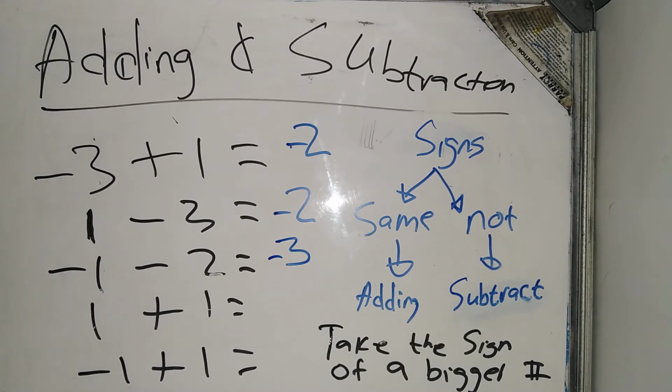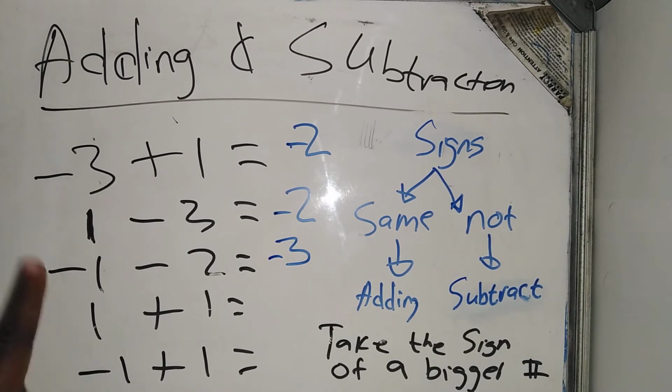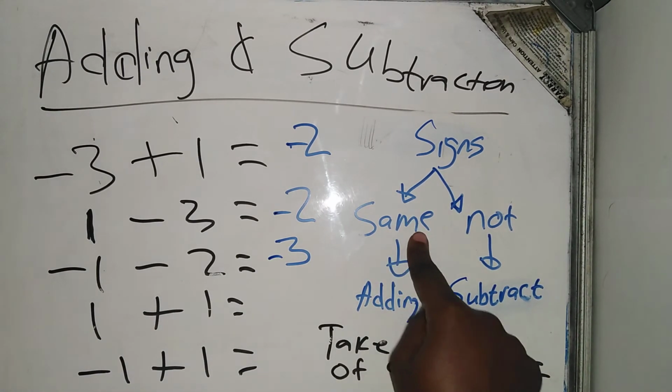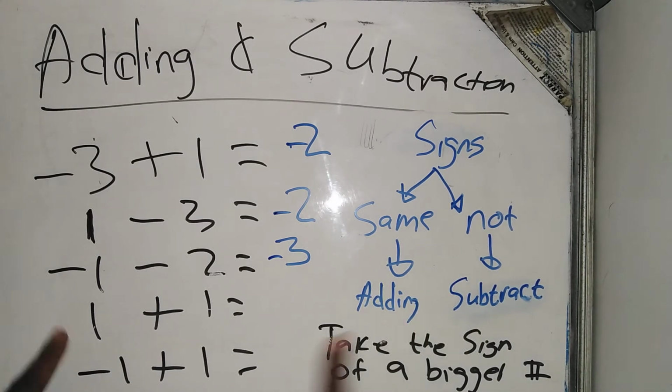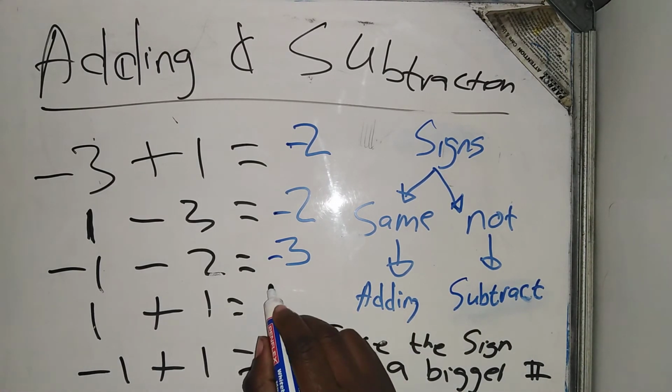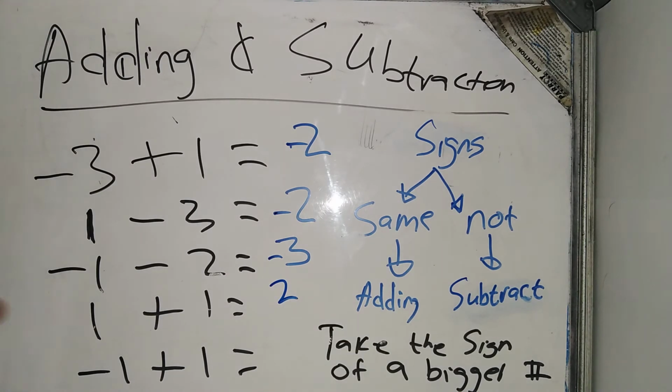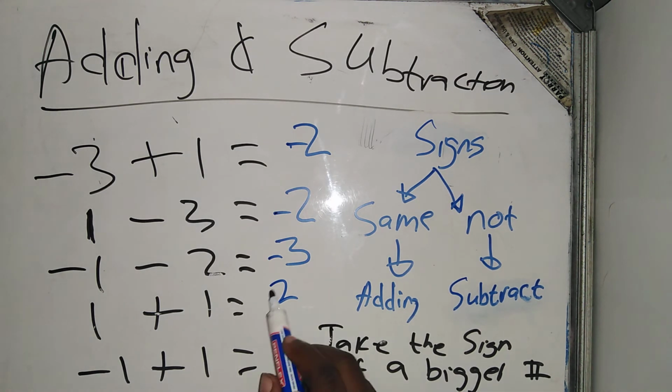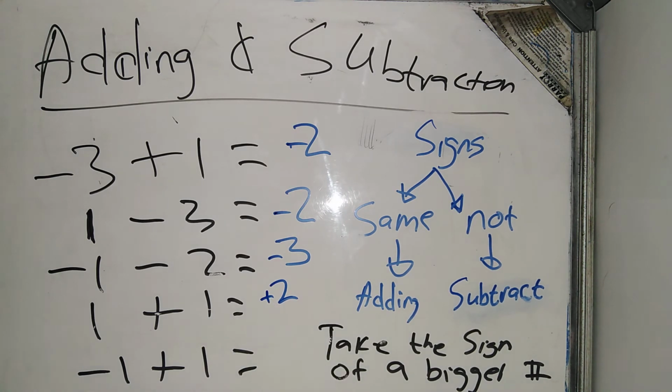Let's go back to this one. What is the sign of this one? It's plus. The sign of this one is plus. So they are the same. So what do we do? We are adding. So 1 plus 1 is 2, and then we end up getting 2. What is the sign? Plus is plus, so the sign is plus. Remember guys, if your sign is plus, if you want you can put it, but if you don't want, you can just exclude it. But just for purposes of what we are currently doing, let's put it as positive. So that is why 1 plus 1 is equal to 2. You follow these rules. Right.